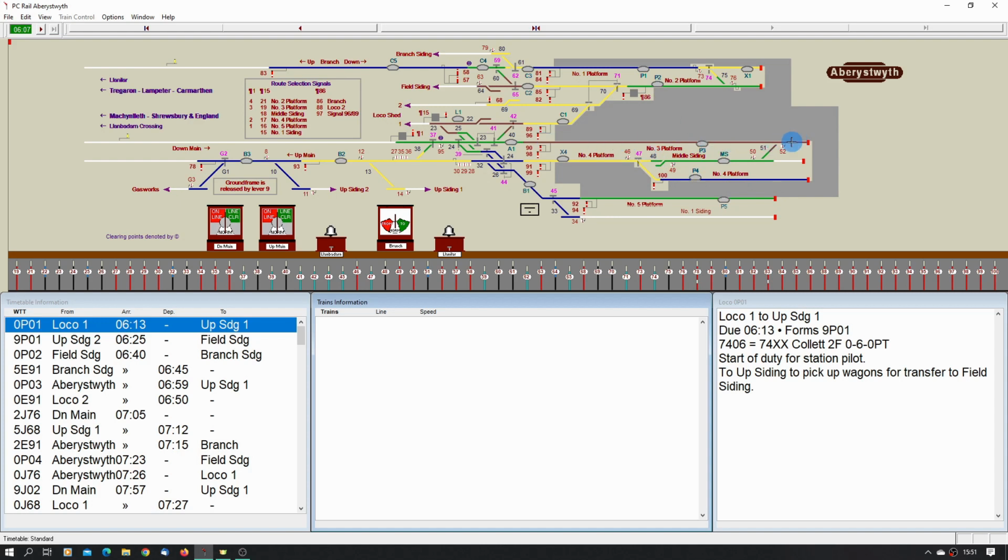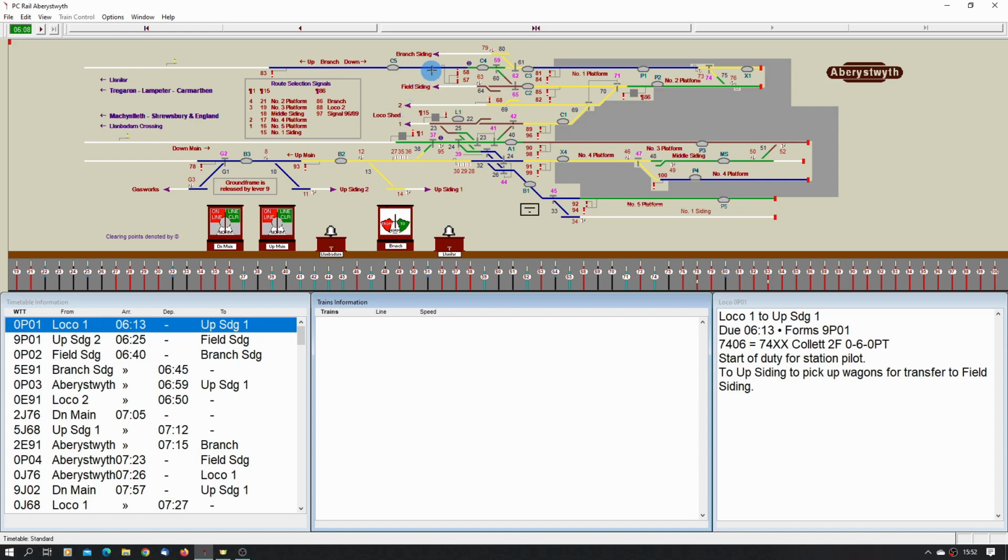Platform 3 is straightforward with a release crossover through the middle siding. Platform 4 is quite unusual. It's not as much of a curve as that in real life, but you have got 2 locations in platform 4, up to 46 and beyond, and we've got a straightforward platform 5. A few sidings have got the loco shed in the middle, and that is depicted as loco shed 1 and 2 roads.